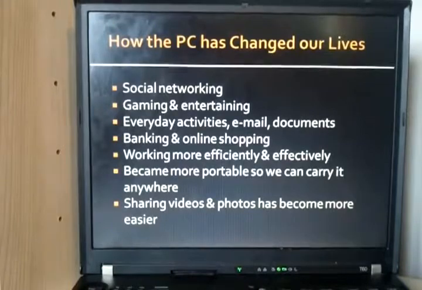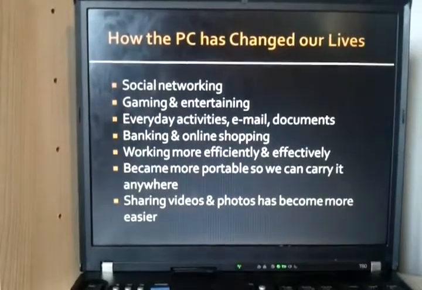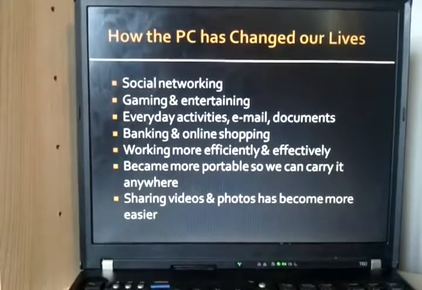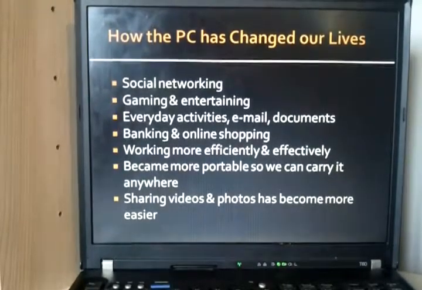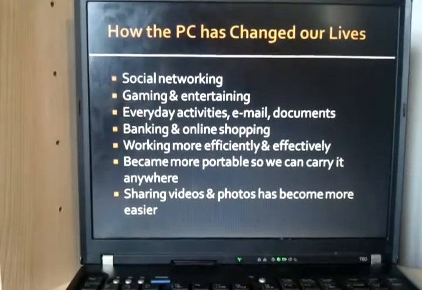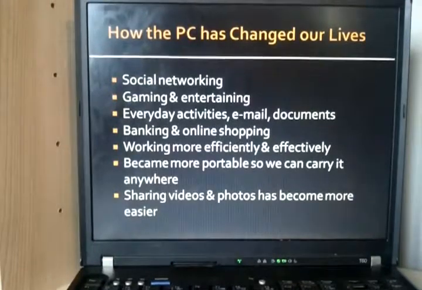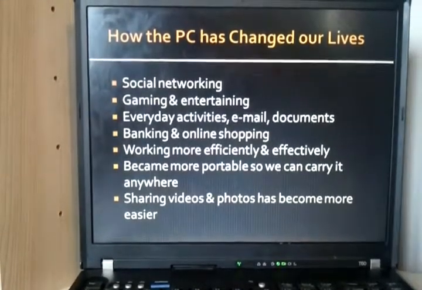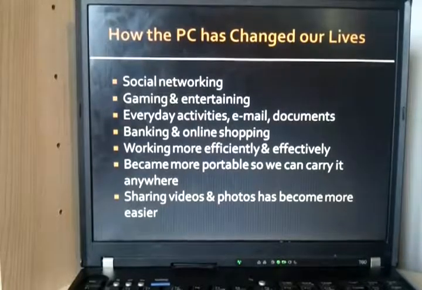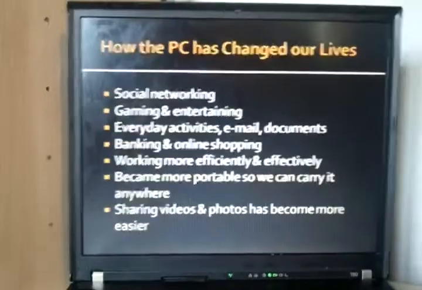They became more portable, so we can carry it anywhere now. You can take this laptop that I am giving my presentation on to the library, to a friend's house, to school is where I do all of my homework, and even taking this online class right now. You could take even the iPads and bring them to the grocery store with you, or while you're sitting in on a meeting and you don't have these big bulky computers with you.